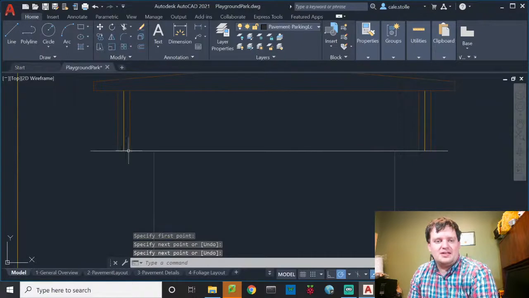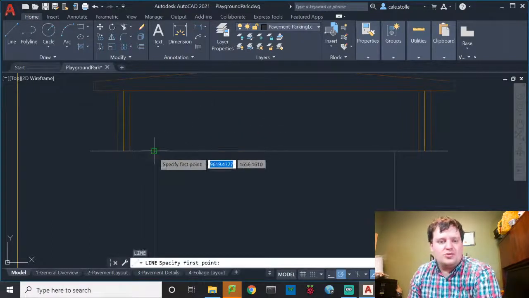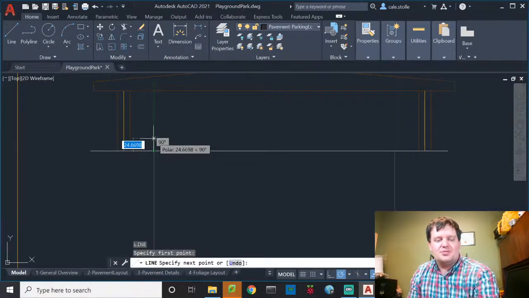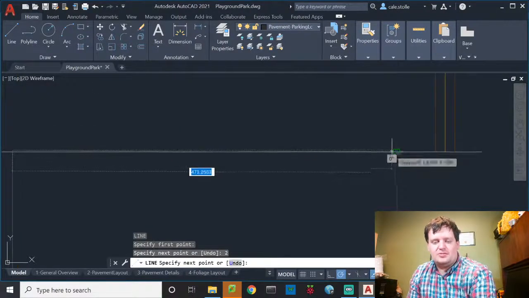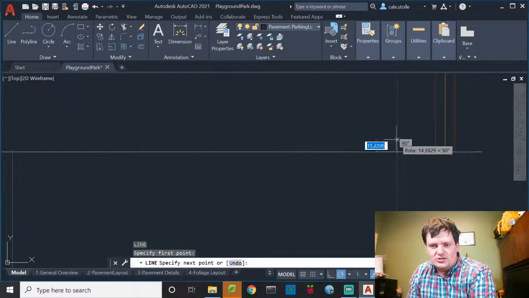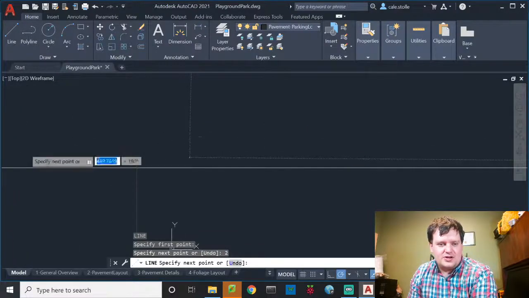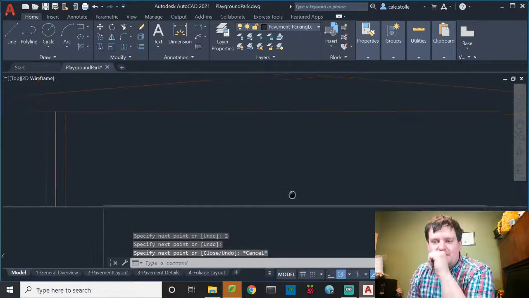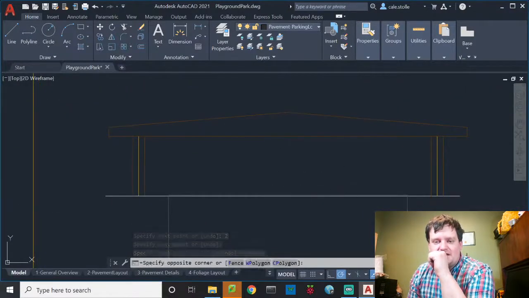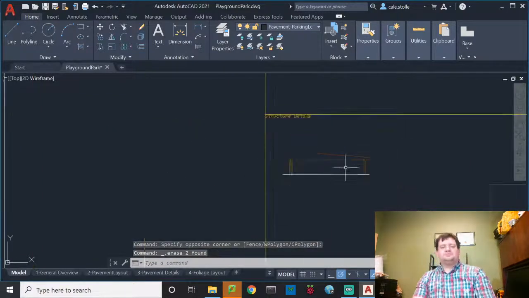And what I'm going to go ahead and say is I actually want this concrete pad to be about 2 inches above everything else, because it'll help make sure that water doesn't get on top. So 2, enter, enter, enter, 2, enter, and then draw this over and connect it here. So now I have a little concrete pad. Goes under my giant structure. I'll delete these 2 lines. And there we go. We've got that one done.